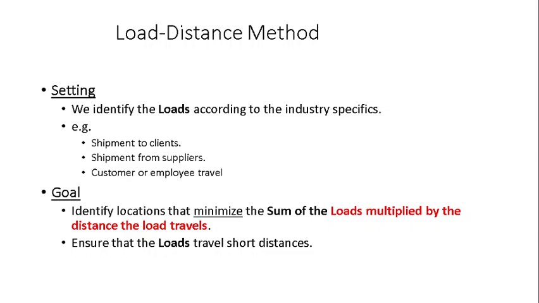In general, we want to ensure that our loads travel short distances, and we need to find out the best location that minimizes the sum of the loads multiplied by the distance that load travels, which is actually what we did before. So let me repeat that. In the load distance method, we consider that we have a load to deliver to our clients, and we want this load to travel as little as possible. This is the whole idea behind this method.